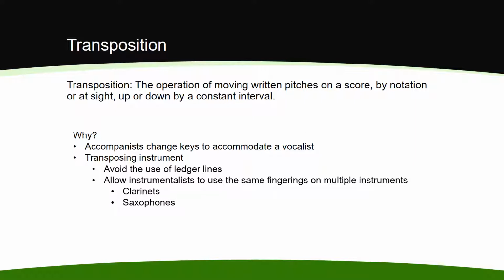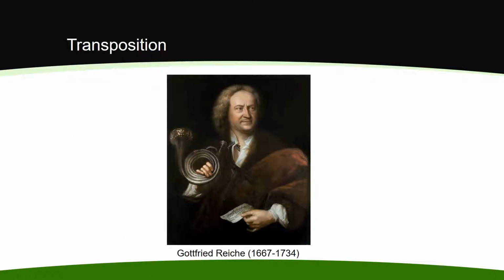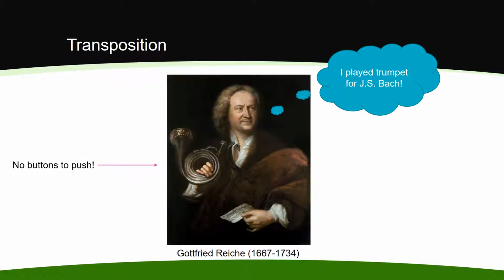Instruments such as trumpets and horns are transposing due to their historical evolution. These instruments didn't always have valves to press so that they could play all chromatic pitches. Instead, they could only play pitches that were part of the harmonic series for the fundamental pitch of the size and shape of the instrument. That meant that players had to switch between different sized instruments in order to play in different keys. We eventually invented valves, but some specific transpositions stuck.